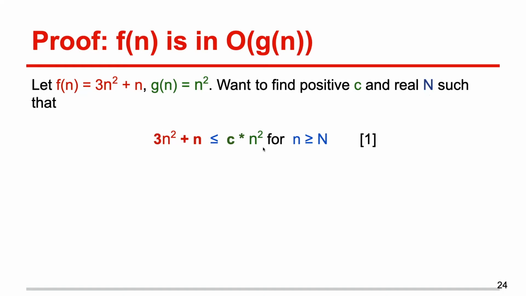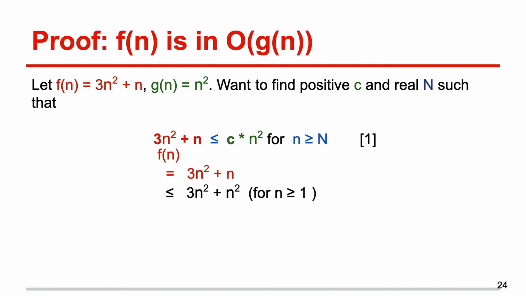As for how to approach this proof, once you know what to prove, we should start with f of n, the function we want to prove is in the big O. The next step is we probably want to say that this is less than or equal to, we want to bound it from above by another function. And it's best if this other function has basically the same terms involved as g of n, right? So here we can say that 3n squared plus n is less than or equal to 3n squared plus n squared for n greater than or equal to 1.